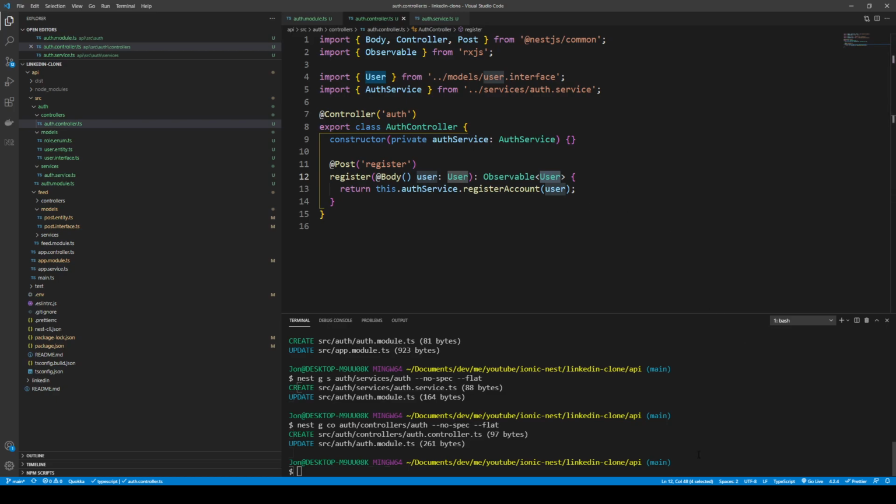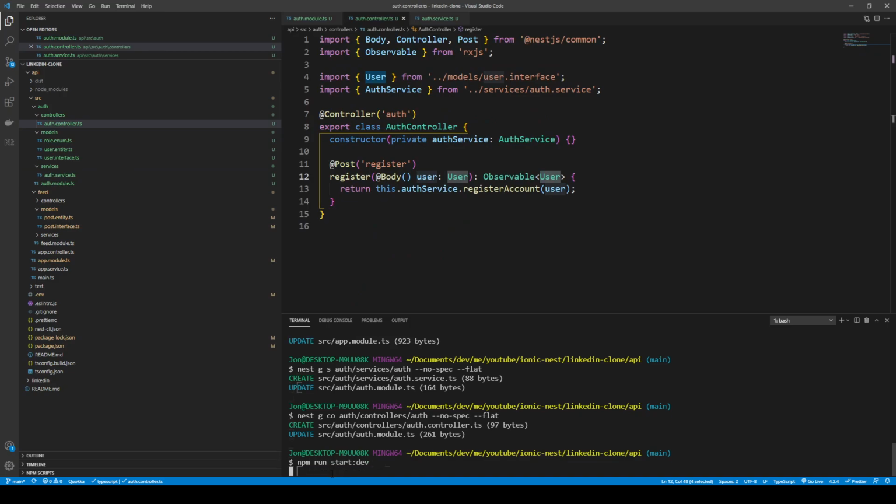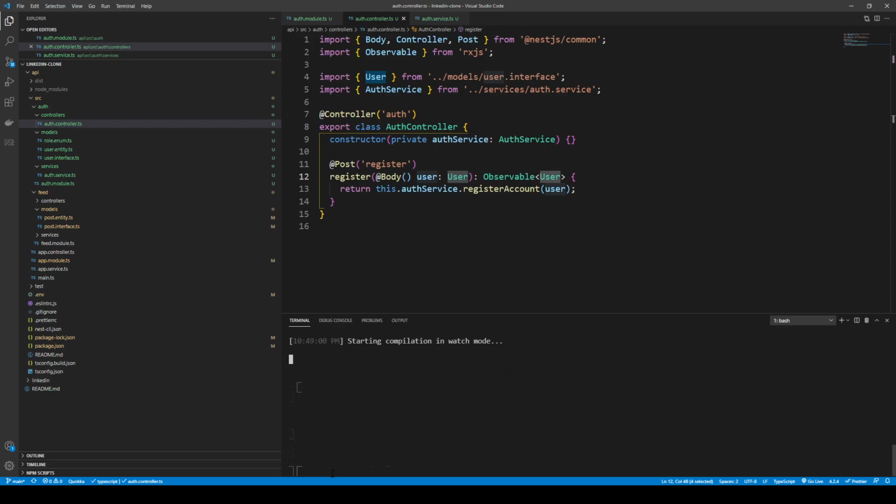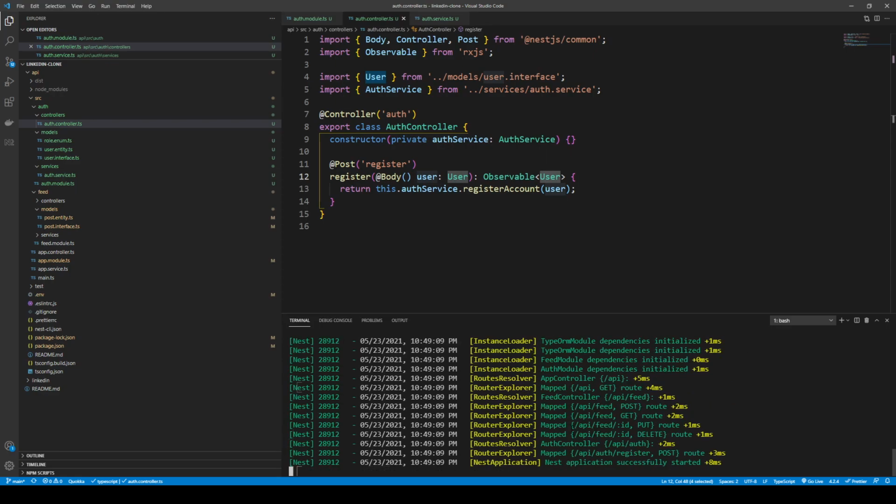So what I'm going to do now is run npm run start dev, which is the command to start the server and watch for changes. And we did delete things from our database. So we'll just let that load up and we can see that the routes have been mapped.